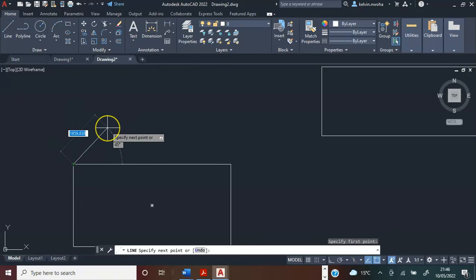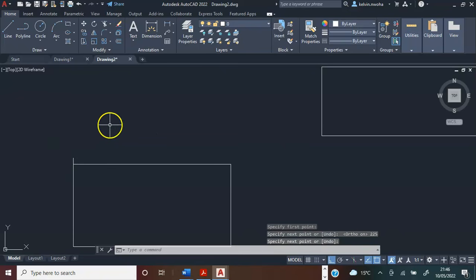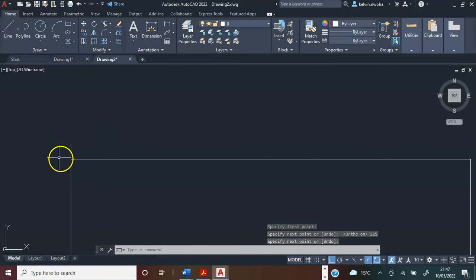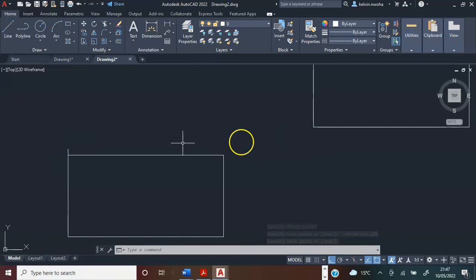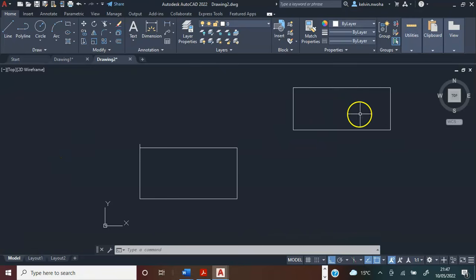To have a straight line in AutoCAD, I will press F8 on the keyboard. Now I'm going to draw a line that is straight. The wall is 225 millimeters. I will press enter twice. This is just to help me position this kitchen very close to the living room.